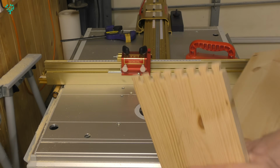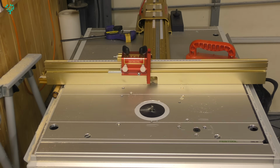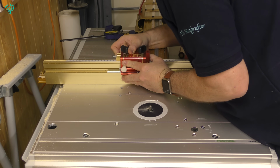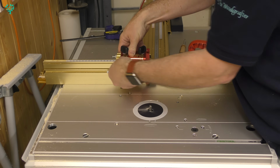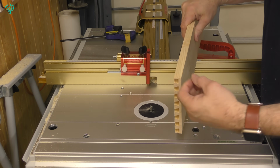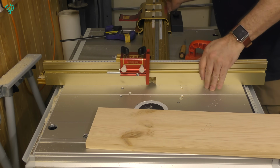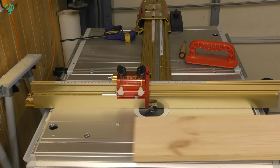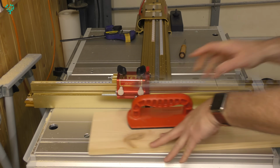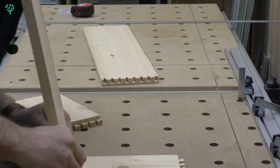So I want to move this Incra fence back by only about 1 stop. And now very carefully just move this back by 1 notch, and then tighten that up again. And now I want to come in and recut these sockets, and that'll make them just 0.1mm deeper, and that should be a perfect fit. So we go back to our start point and recut all of these sockets. Now with everything batched out, we can go ahead and we can assemble the drawer unit.